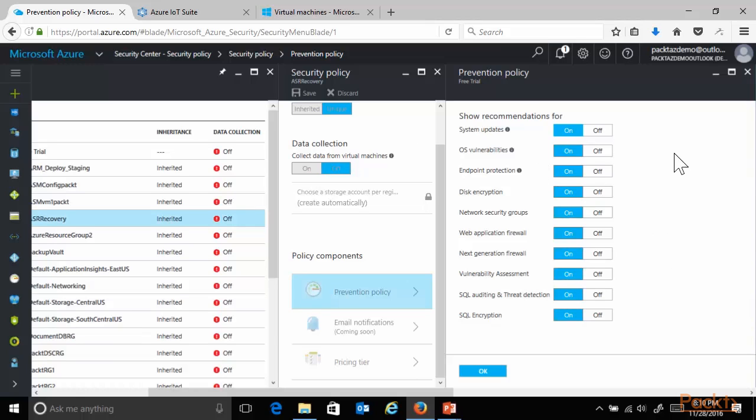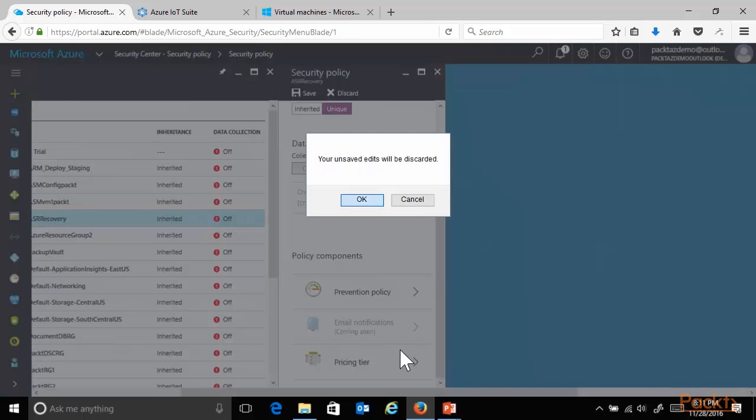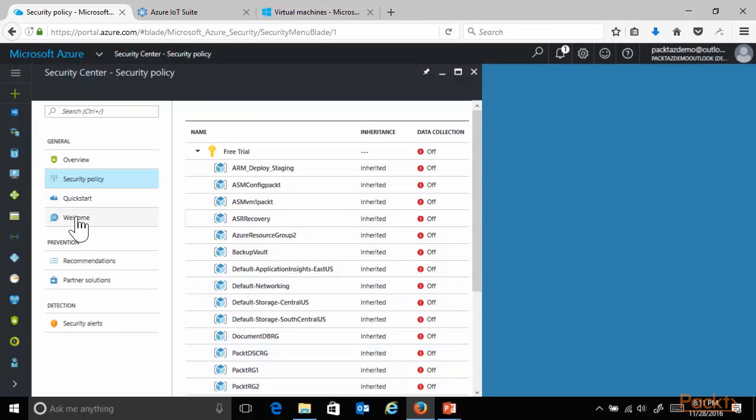Like I don't care about system updates, operating system vulnerabilities, but I want to find everything out about the next generation firewall and web application firewall, then you can turn those settings on or off. So it's really interesting, really easy to configure.